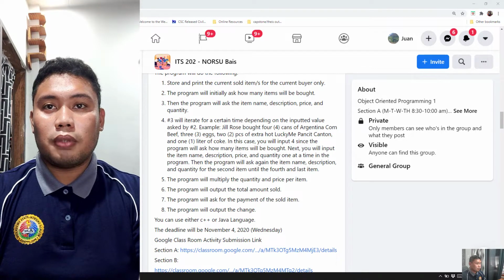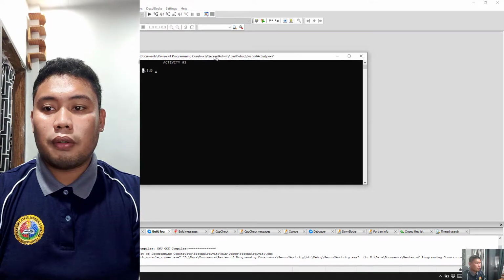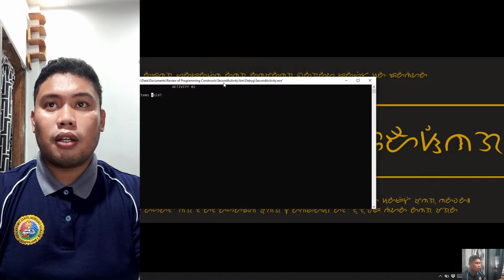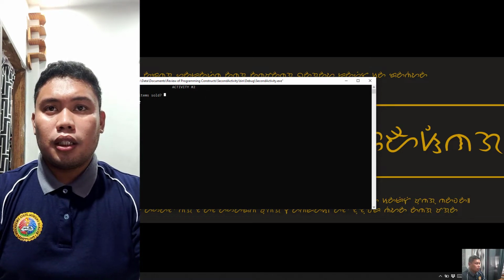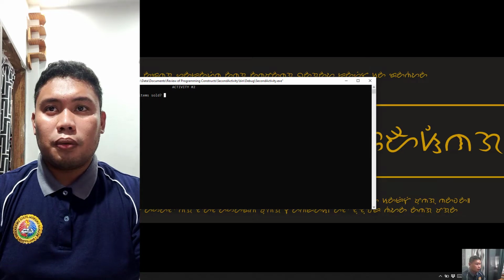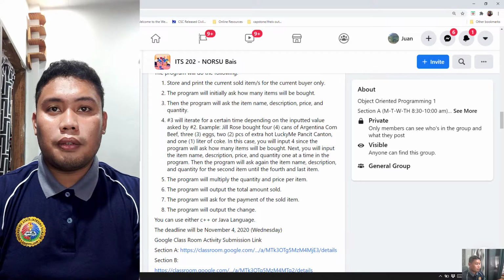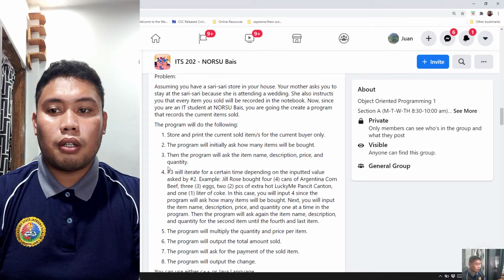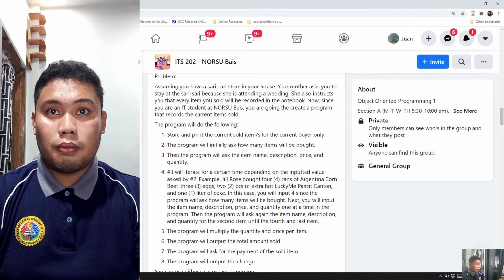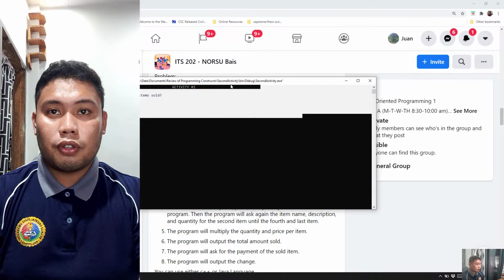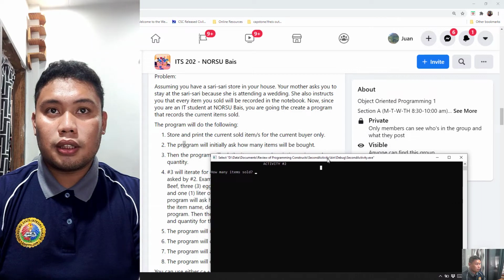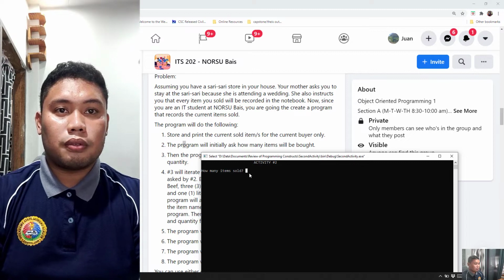Okay, so let me show you the program. I am using Code::Blocks for C++. So I'm going to open it again, and I already ran the program. Okay, so initially the program will ask how many items sold, because this is in line with the program specification for number 2, which is the program will initially ask how many items will be bought.